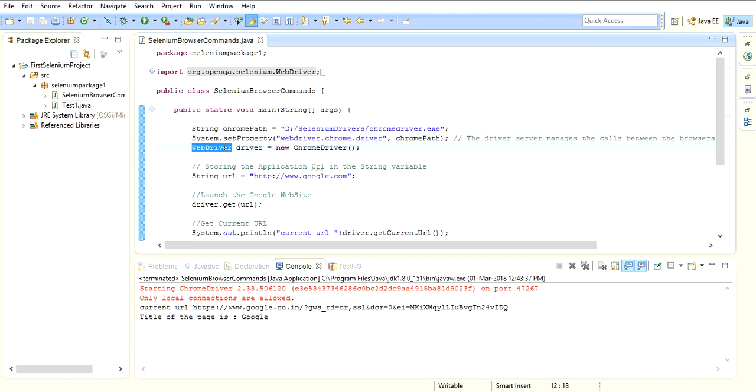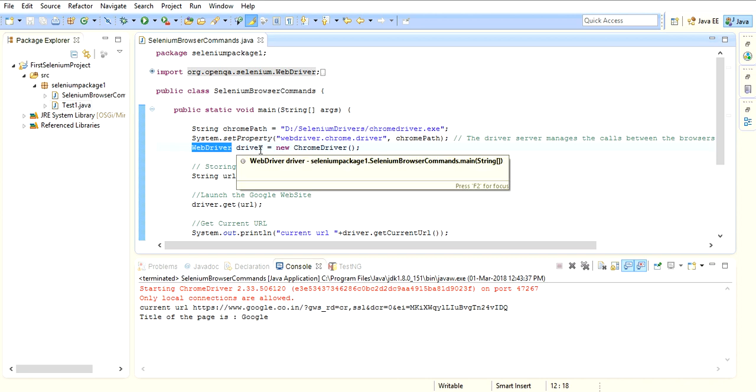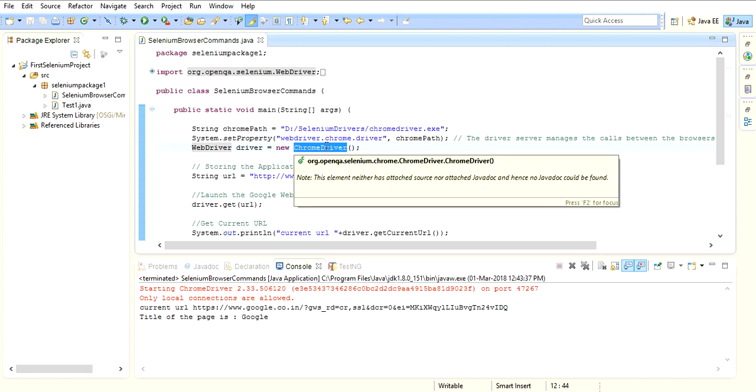In an interface we just declare the methods, and the implementation part is done in the classes which implement those interfaces. Now what is implementation? It is kind of an inheritance thing. So I've created an instance of WebDriver called driver with new ChromeDriver. This ChromeDriver has all the implementations of the methods which are present in WebDriver.